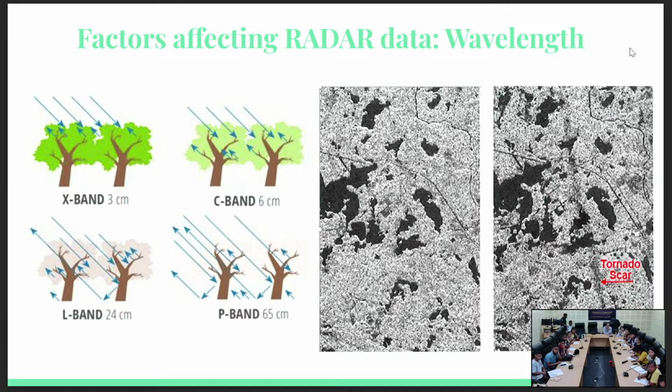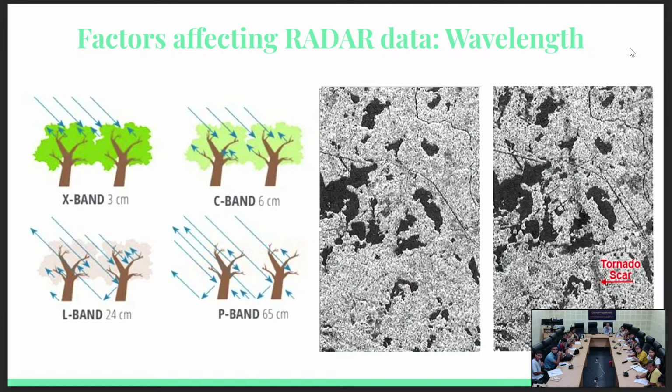Okay. So generally a radar specifies a particular wavelength range it's operating in. It can be either X band or C band or L band or P band. So we need to choose the radar based on what our application is. If our application is to study soil moisture, and if we take an X band radar, we are not going to get any information. So for that we need to choose a P band radar. Okay. Is this clear? Fine.